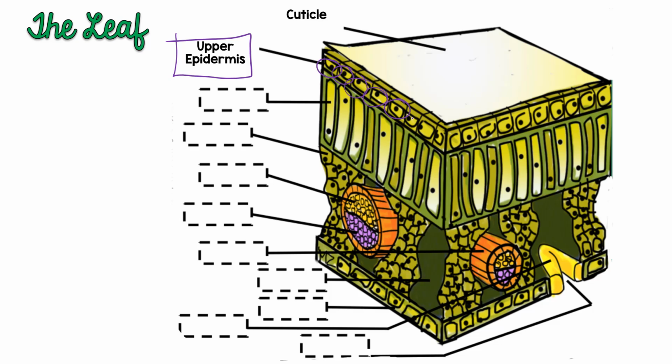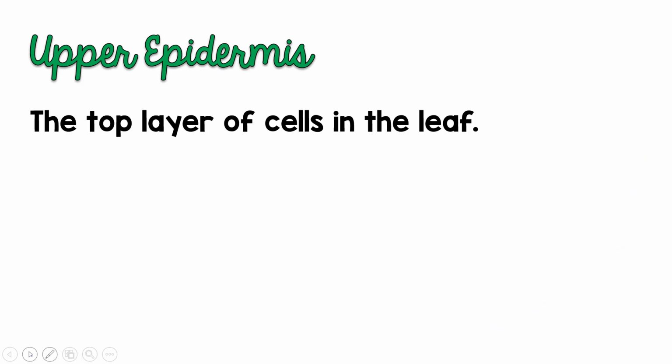They're basically a kind of barrier between the top layer of the leaf and the bottom layer of the leaf, and everything else that's sandwiched in between is going to be very important for the process of photosynthesis. The upper epidermis, however, just serves as a top layer of the leaf. Go ahead and record this function down in your chart on your guided notes, please.